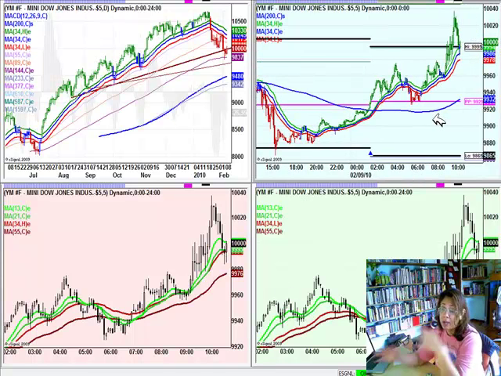I know the E-mini S&P is a popular one. I actually find the Dow a whole lot easier to trade. I think the psychology of the Dow is a little bit more herdish, a little bit more general public, and I find it's a little bit easier to trade than the E-mini S&P 500. That's just me. So first, instead of looking at the ES contract, I'll trade the YM.